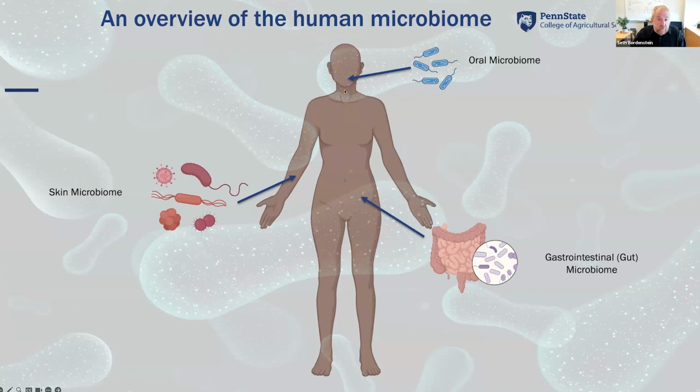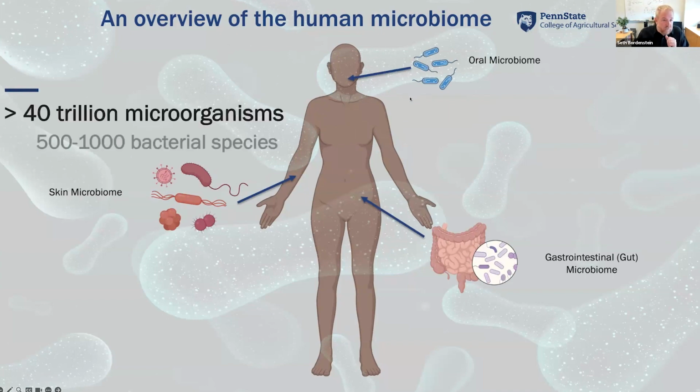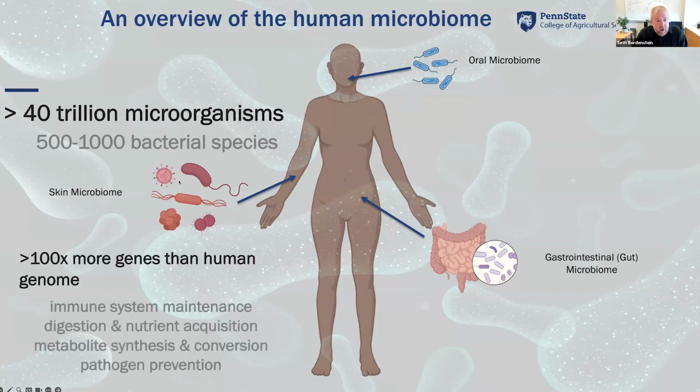In terms of numbers, the vastness is hard to understand because there are more microbes in your mouth alone, your single mouth, than there are people on the planet. That's an extraordinary number to think about because your whole body is covered in microbes. There are an estimated 40 trillion microbes, bacteria, and other tiny life forms that live in and on you. And from those 40 trillion microbial cells, we have about 500 to 1,000 bacterial species living in these various body sites.